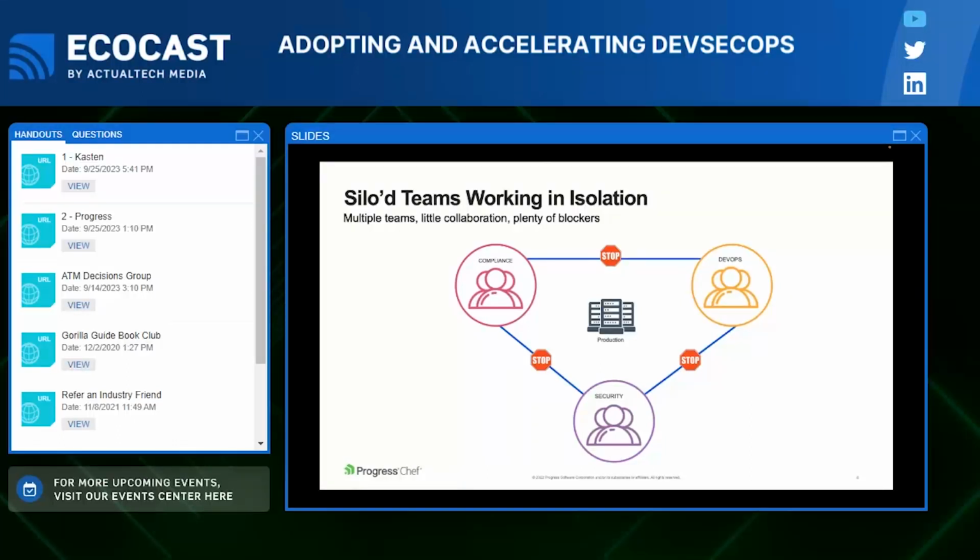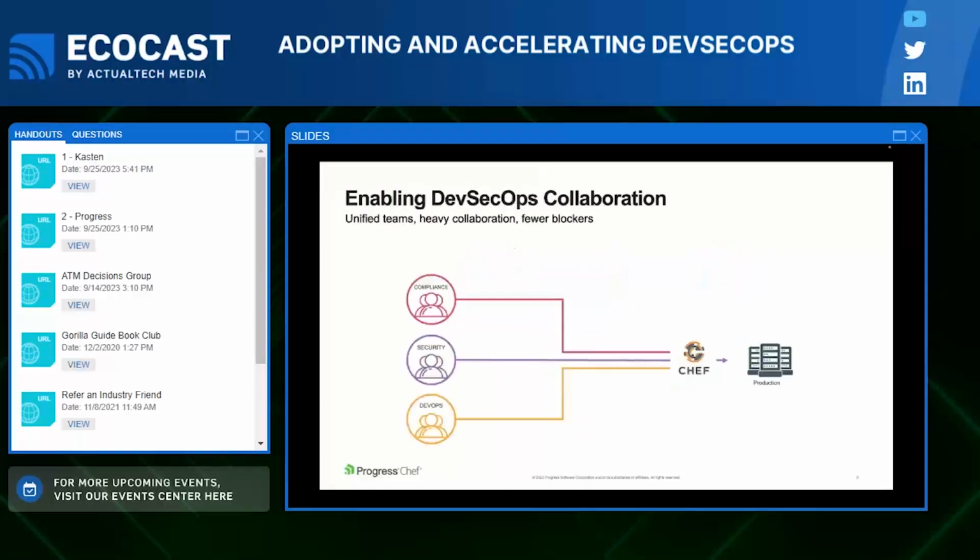So how do we work together? How do we play nicely? We all have the same goals of making our organization both secure and successful, but how can we achieve that together? And so really the key is to get all these teams working with not necessarily a unified process, but unified data. So, as we work, the data I'm sharing with the other teams and the data I'm receiving should all be unified. It should all be the same. And so that way, as we communicate and work together, we're all working from the same data set.